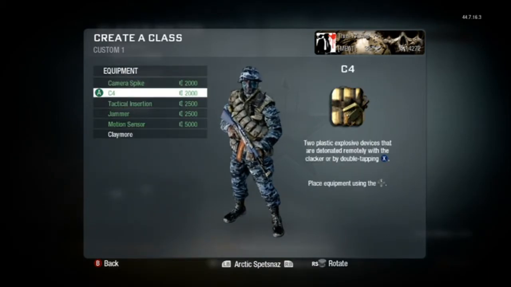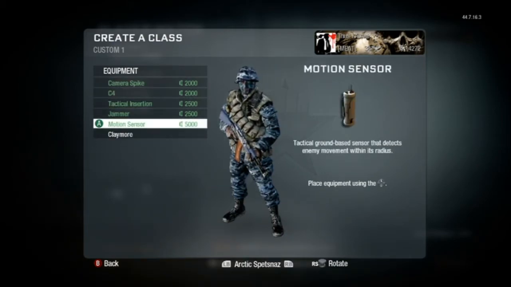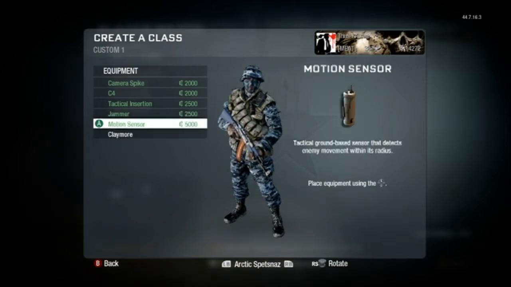Next we have the equipment, and all the equipment are available at the beginning, but they are quite hefty in price for a beginning account, as well as having to buy every single one, and they are not replaced with Scavenger as they were on Modern Warfare 2.